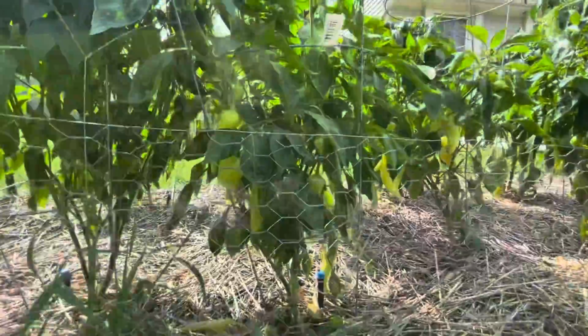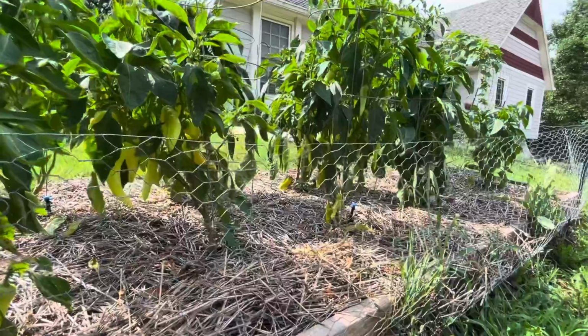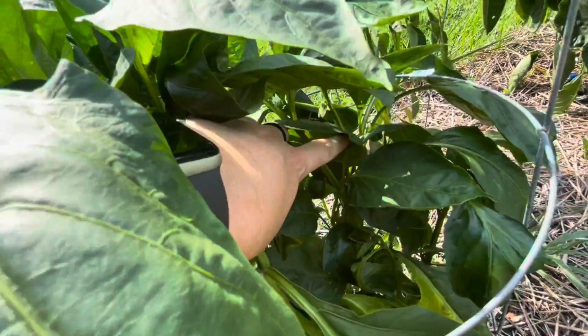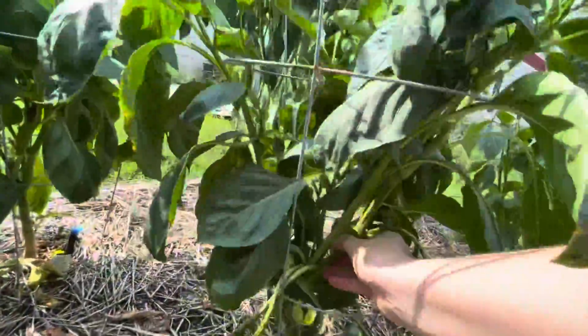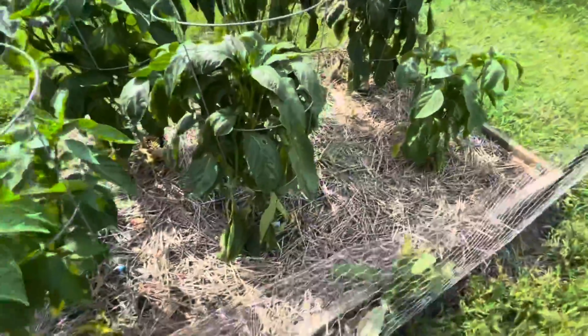This is my volunteer tomato plant, living its best life on the ground. I'm not sure if the camera is doing this justice, but these banana pepper plants are just loaded. And a singular bell pepper. Oh, look at that. I accidentally knocked a bell pepper off the other day, so I can't say that it's a singular. It was my fault, but some of these leaves probably should go. Very big leaves.